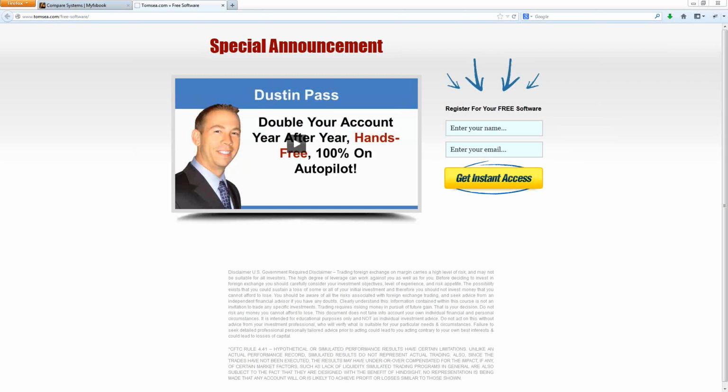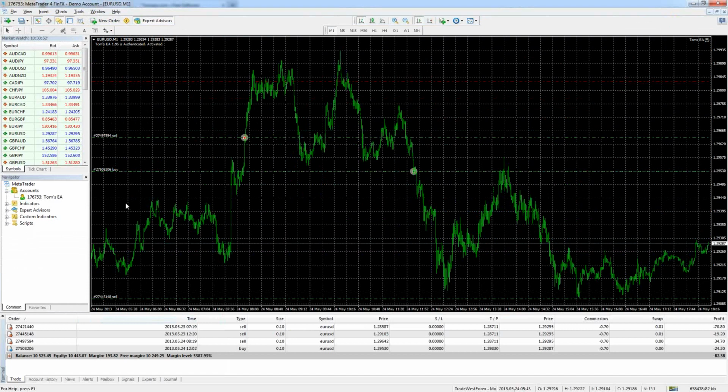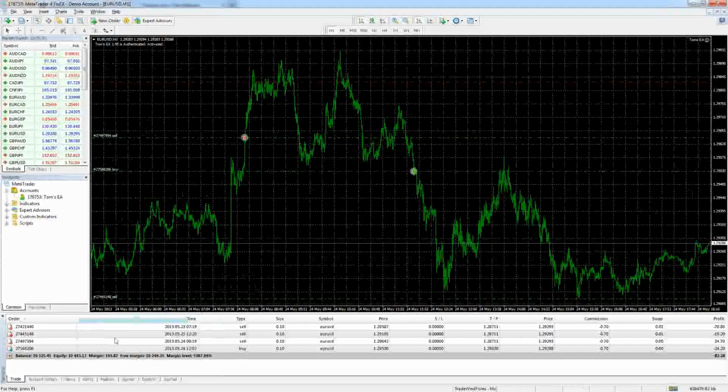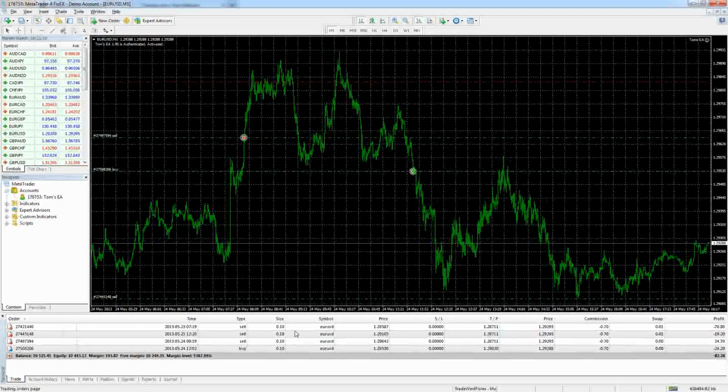Let me just show you my account that I've got running. You can see what it does. It'll run on MetaTrader. Most robots are built on MetaTrader, and you see I've got it running here. I followed their instructions to the T, and that's the key: make sure you're setting up your risk parameters the way they suggest, because if you go more aggressive, you get greedy, or you try to make more money than they are, even though the settings allow that, you can get yourself in a lot of trouble. As you can see, one time they went down 46% in drawdown, and if you had a little bit more aggressive settings, you would have potentially been margin called, or wiped out most of your account.